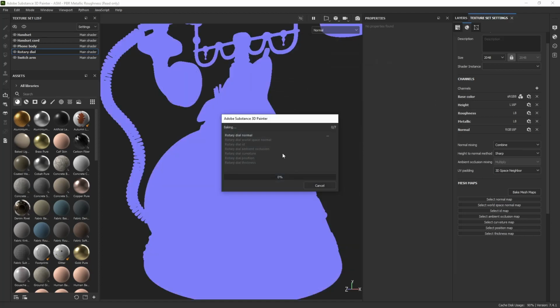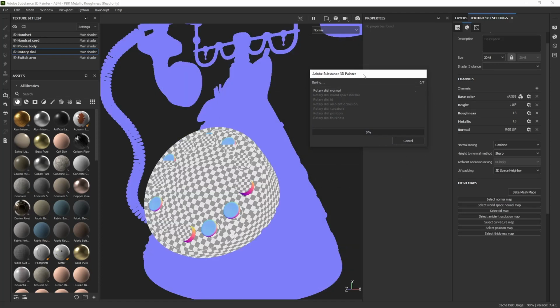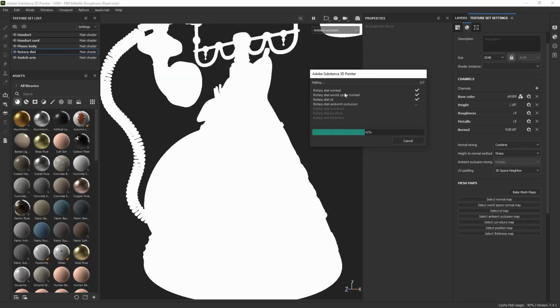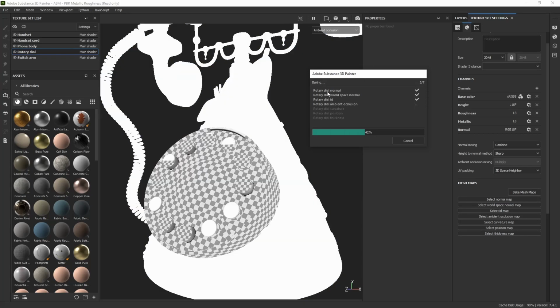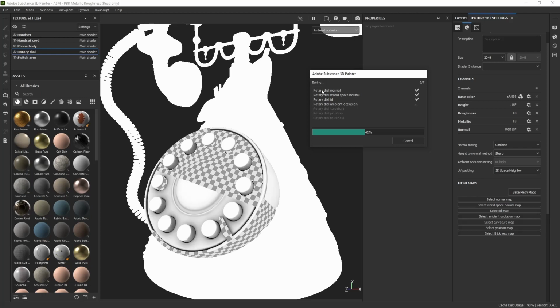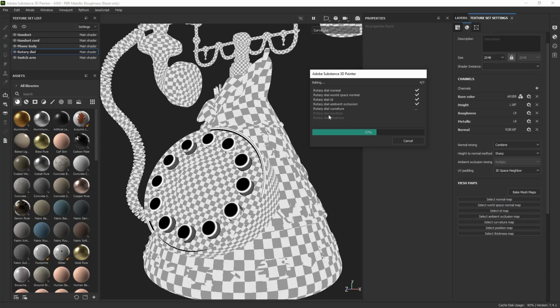Let's hit bake. And as you can see, Substance Painter is going to bake all of the passes one by one. Alright, almost done.